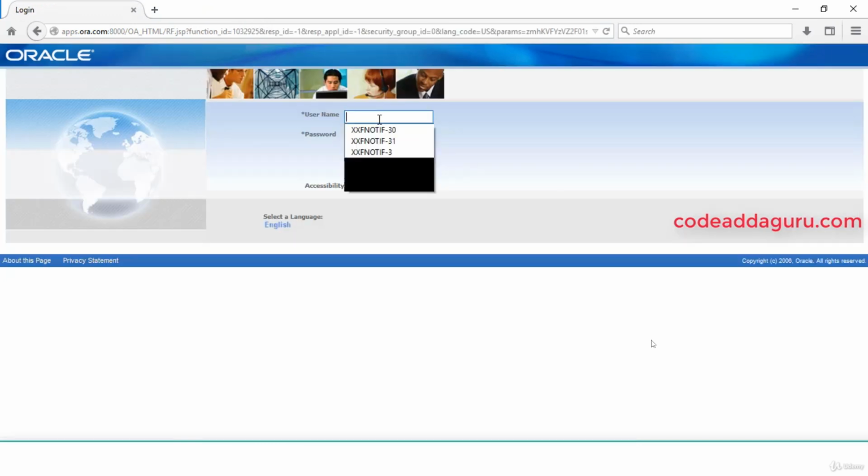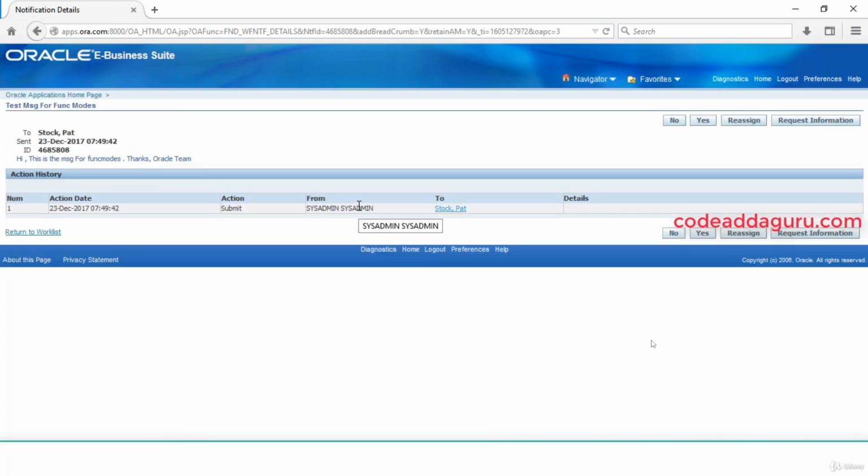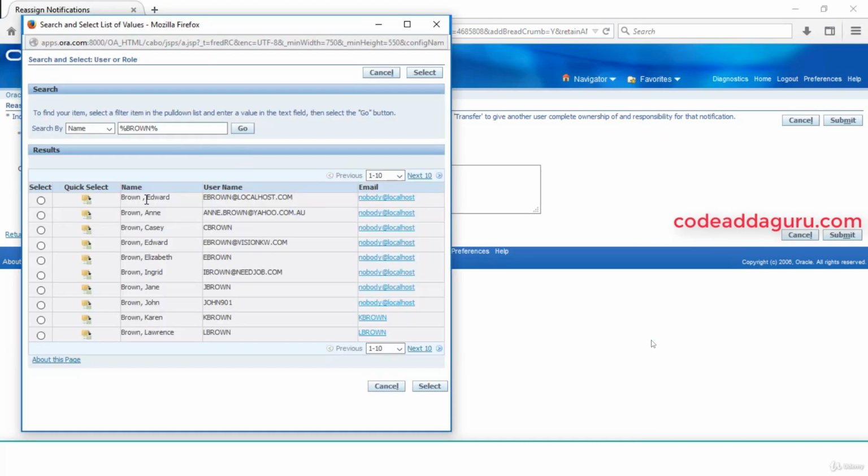In the last case we saw that operations can forward and transfer the notification. Now let us see reassign. He is trying to forward the notification.